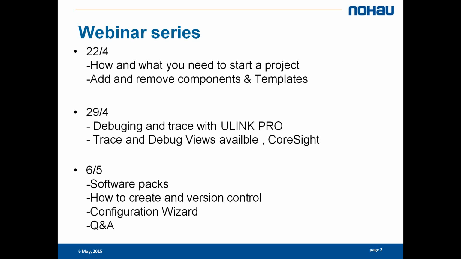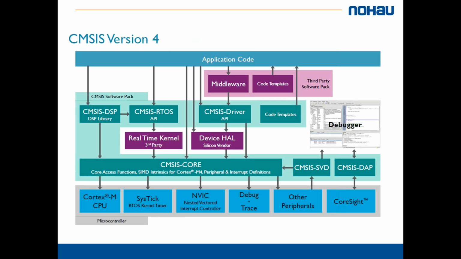So today I will talk to you about software packs, how to create them, and how you can do versioning control with them. I will also show you how to create your own configuration wizard, and then we will end with a Q&A. So real quickly, let me just show you the CMSIS 4 version.